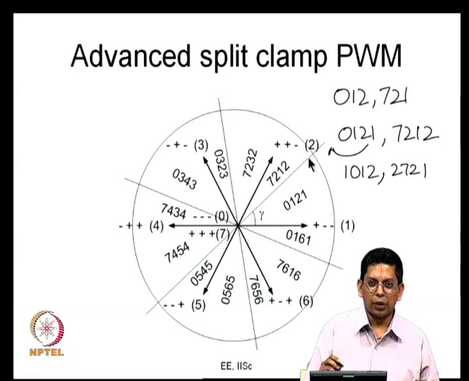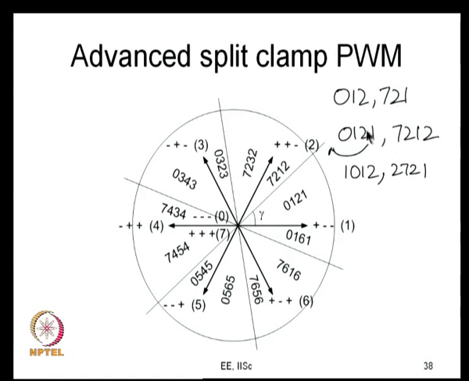When we do the later modules, when we are trying to analyze current ripple or torque ripple and so on, we would try to bring in the other sequences also. I am sure this would have given you some idea of what advanced bus clamping PWM is. Essentially we are relying on these kinds of switching sequences, but it would not have given a very good feel for what it is.